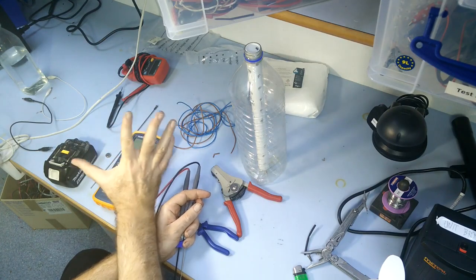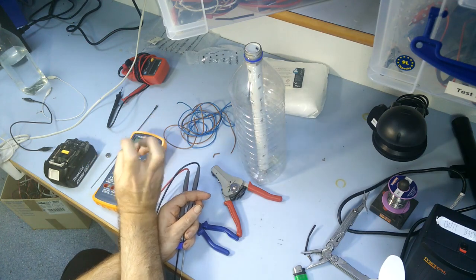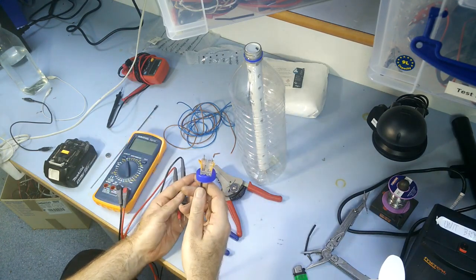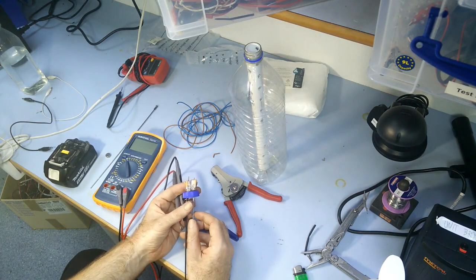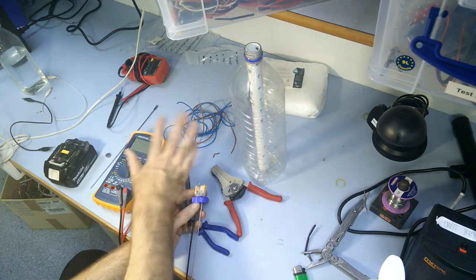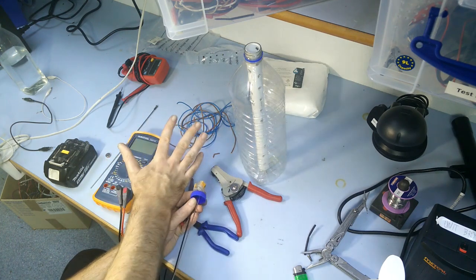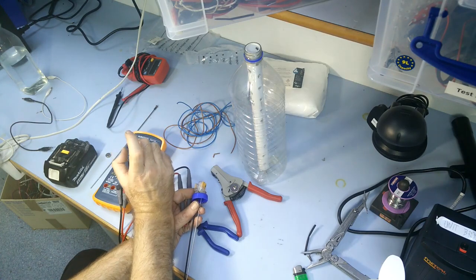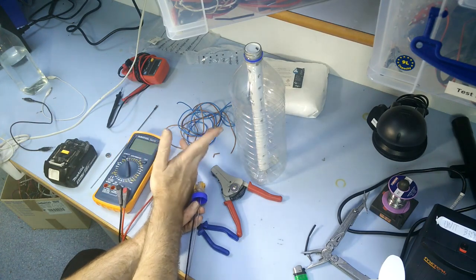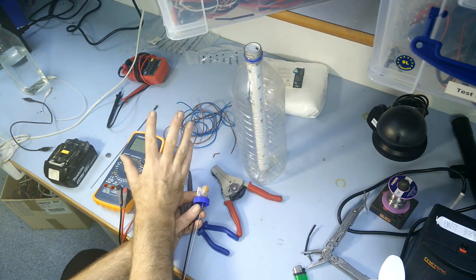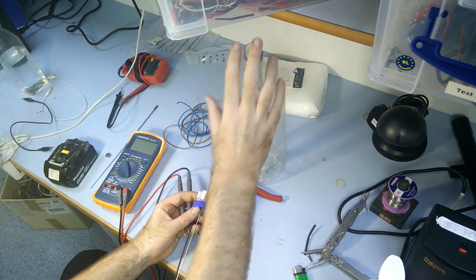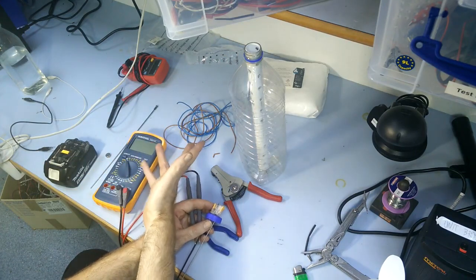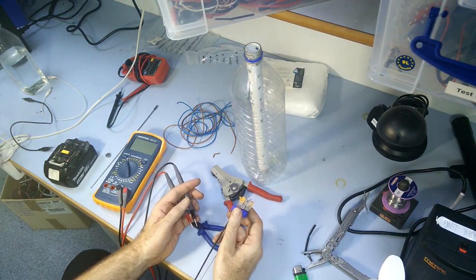And you'll want to measure, when you're using this to load test your turbine, the voltage across the two terminals of the bridge rectifier, not the two terminals of the rheostat, because they will give you a slightly skewed reading just because of the rest of the resistance or voltage drop of the system. I made that mistake when I was testing the hydro turbine, and I also made the mistake of under-investing in my alligator clips, which were really thin wire, so I just got them cheap. And so they were putting off a lot of resistance, and it looked like I was getting... And then I was measuring just across here, and so it really threw off my readings. So I got just decent wire and measured across the bridge, and everything was happy.